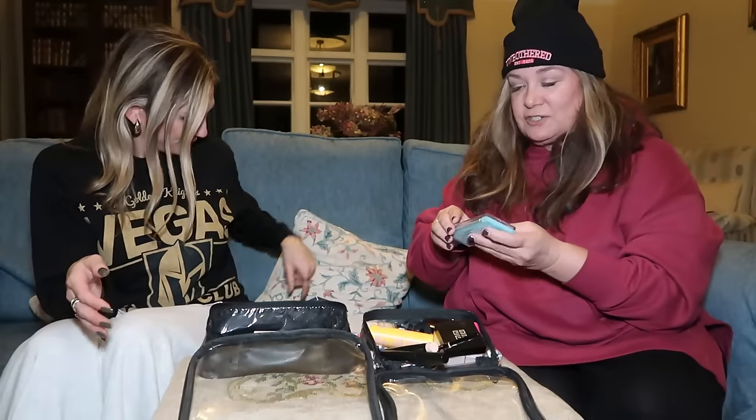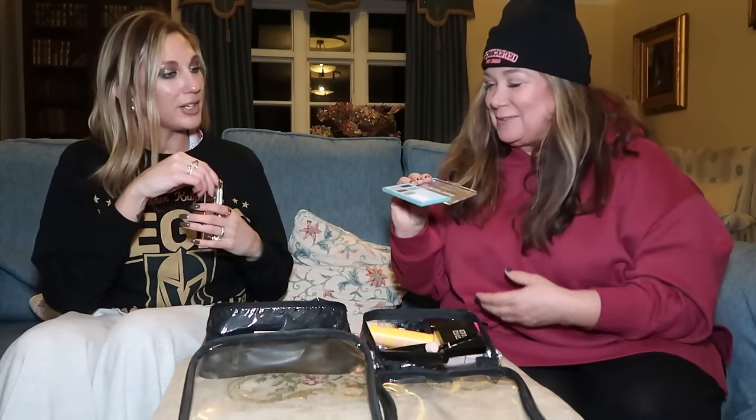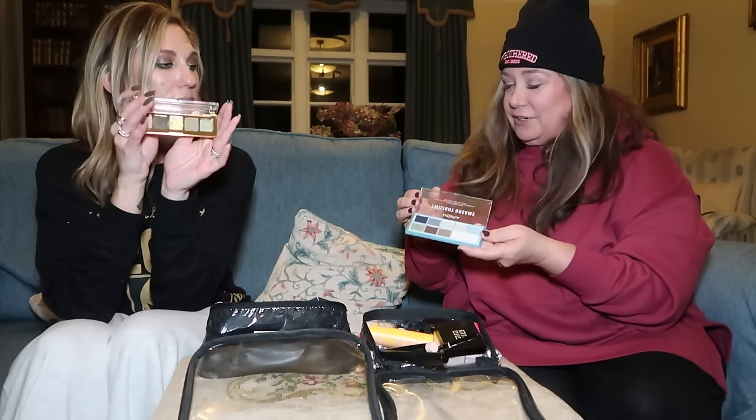So those are all my, oh no, I have more eyeshadow palettes. I forgot. My Natasha Denona Mini Nude. And this is actually Moira, because I love blues. I actually look good in blues, I think. I love these blues, and they're very good. And this is the mini gold. It's divine. They're actually very good quality.